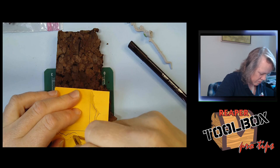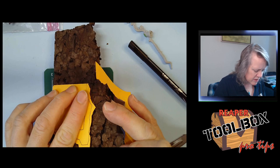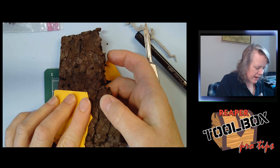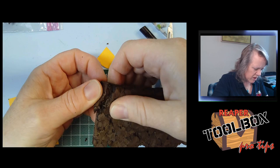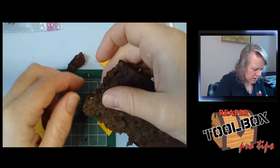Yay. All right, so now I can get this up and start prying it apart. You can see how it's breaking along the line that I originally sketched out, and it breaks quite easily. Then I'm going to break it along this line, which I can see my knife scores. Be gentle with it. If you haul on it, you risk breaking off more pieces than you want. It does crumble, so be ready to make a mess.